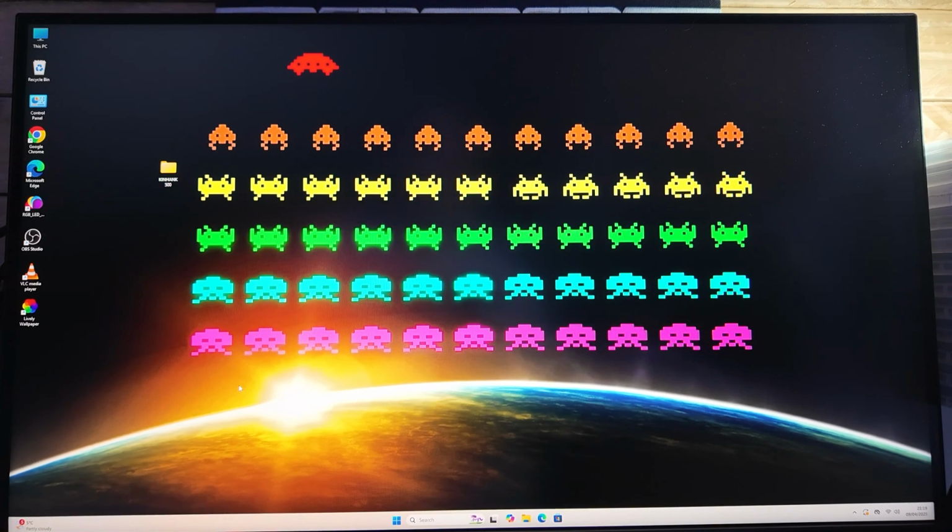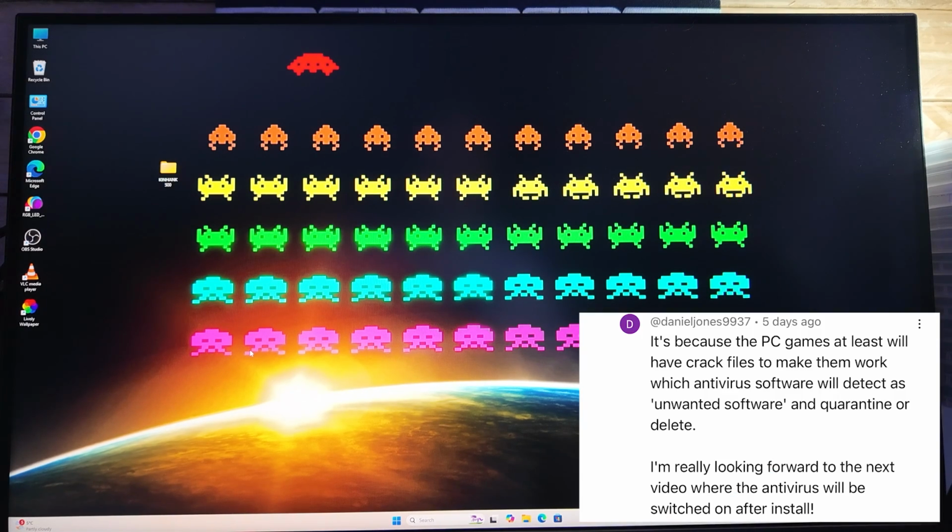But it got me asking the question, why would it do that? Why does it want the antivirus disabled? This comment here made good sense to me. Daniel Jones 9937 said the following: it's because the PC games at least will have crack files to make them work, which antivirus software will detect as unwanted software and quarantine or delete. I'm really looking forward to the next video where the antivirus will be switched on after the install. Well, I can tell you, Daniel Jones, the antivirus is switched back on. So yeah, it seems to be working, but hey, we'll test it now.